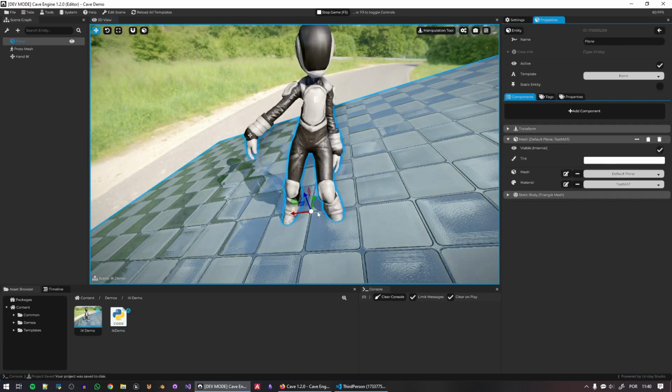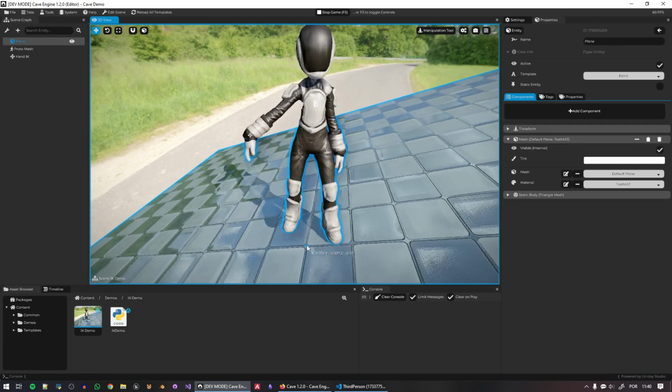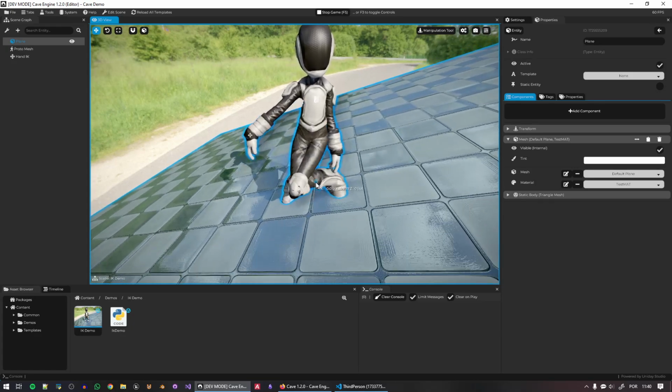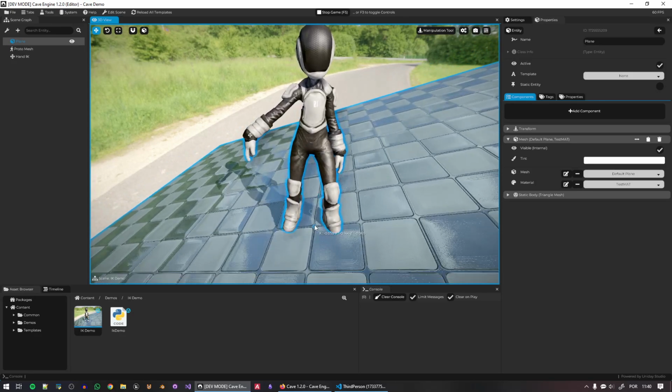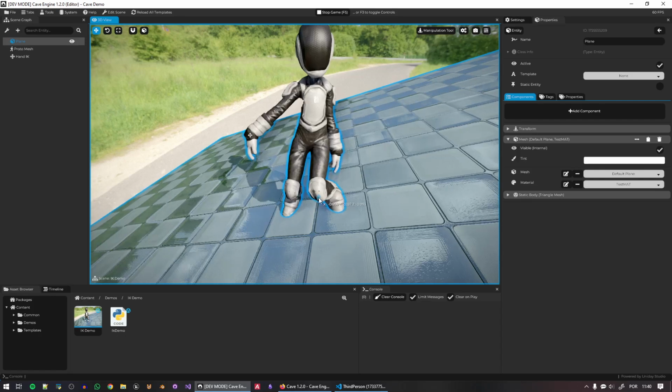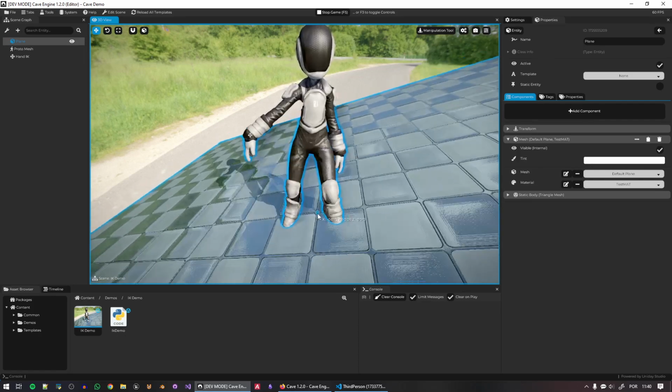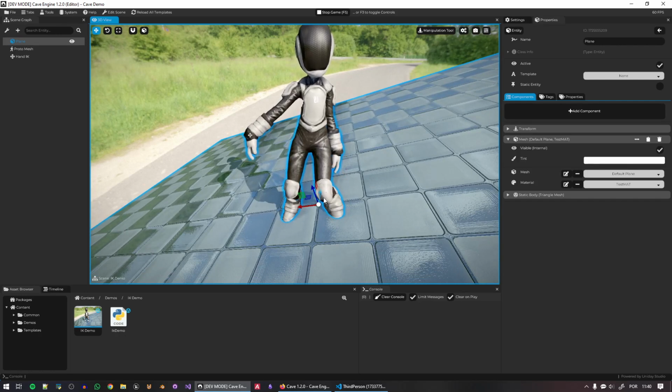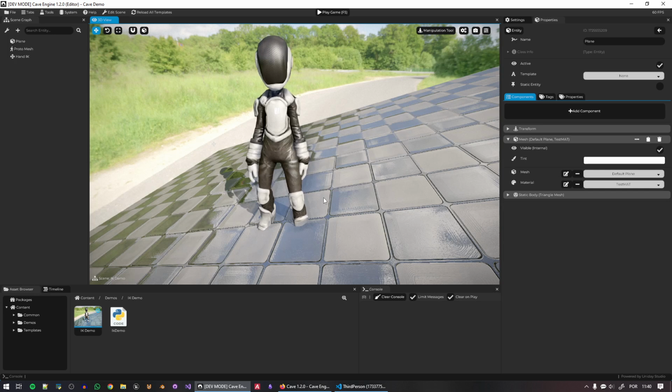The knee is now facing the wrong direction because the inverse kinematics, of course, is meant to work with like 10 bones to 100 bones if you want. So it is not going to preserve the rotation of the bones. So you can see that the knee is going in a different direction. So this is the difference, and now you have both options. If you want to make like a tail of a horse, a dog or something like that, you can use the regular inverse kinematics because it's expected that you have more than two bones. But if you want to animate like the feet or the arm of the character, you can use the two-part IK and it will work fine as well.